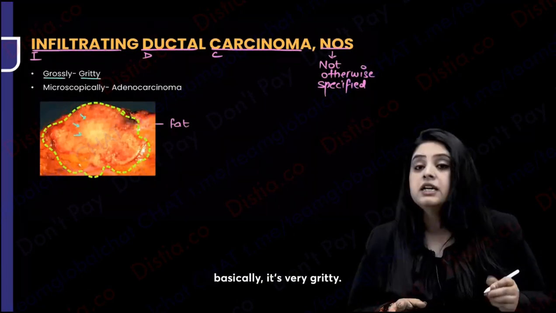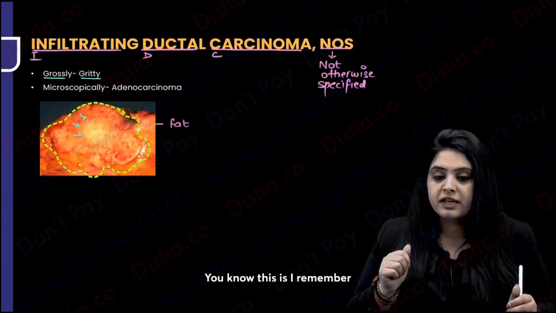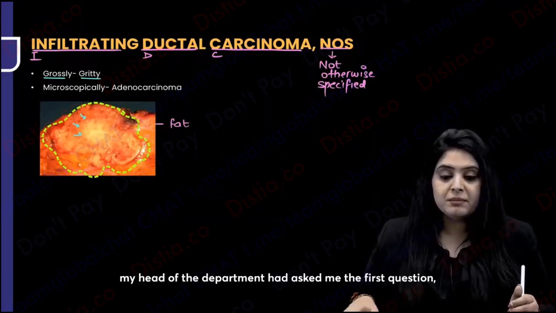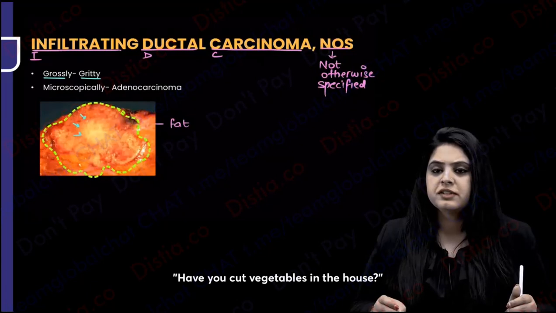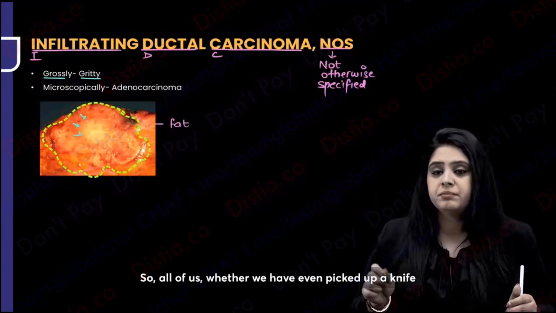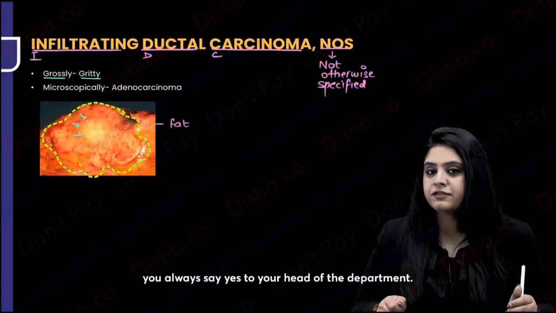Basically, it's very gritty. So anyone who's done vegetable cutting in the house, you know, I remember when I had recently joined my residency, my head of the department asked me the first question, have you cut vegetables in the house? And you never say no to your HOD. So all of us, whether we had ever even picked up a knife or not, it's a rule. In your residency, you always say yes to your head of the department.